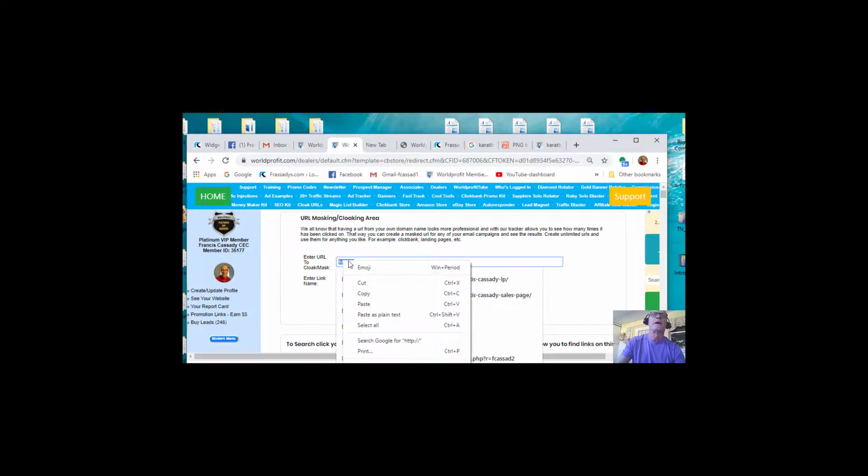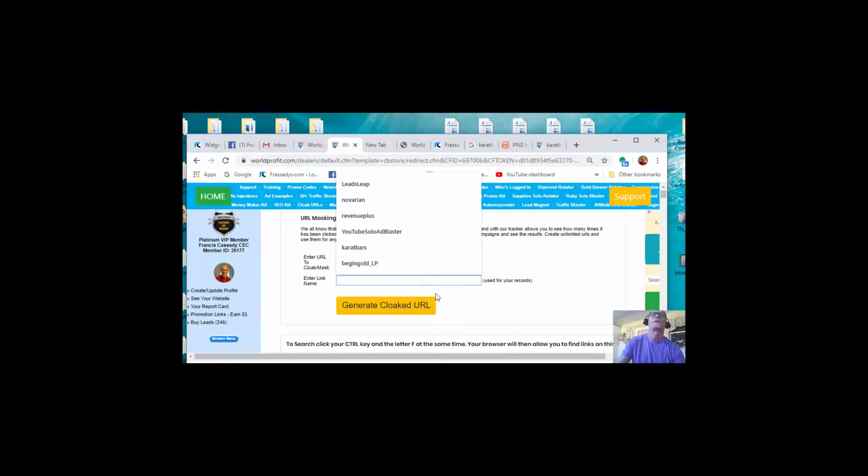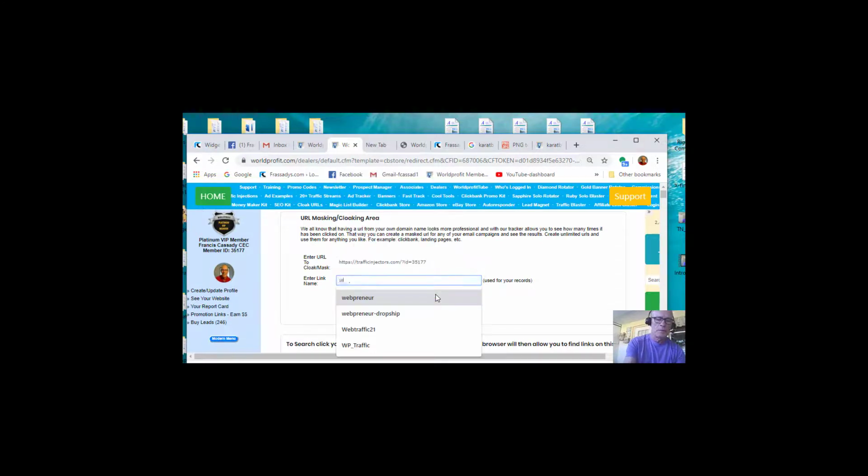I probably did not overwrite this HTTP, and that's what happened. You have to overwrite that with the URL. And then we'll label that world profit underscore traffic. Generate that again.